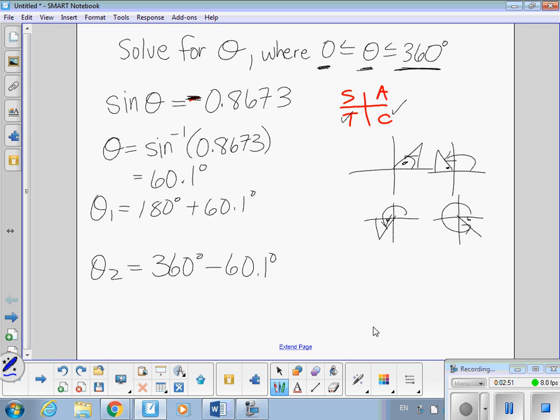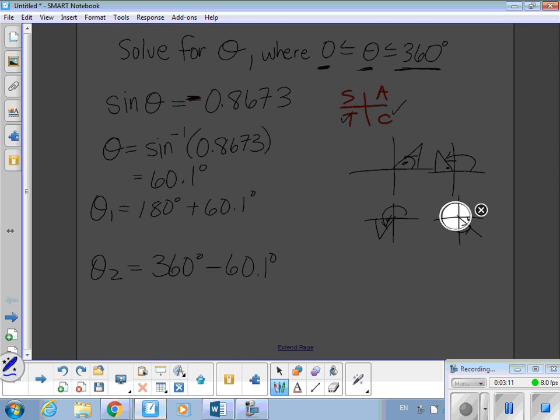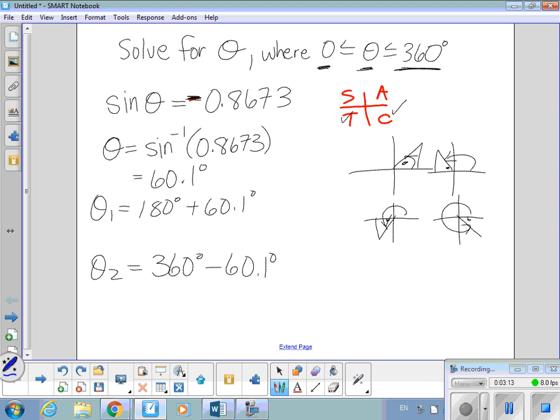Because if I'm looking at the one that has to be in the third quadrant, it's going to be 180 plus that 60. For the second one, it is all the way over here, minus 60. So that's how we get that one. Okay, so all we need to do now is pull up our calculator and actually do the calculation of that. And I need to get back to an actual pen.